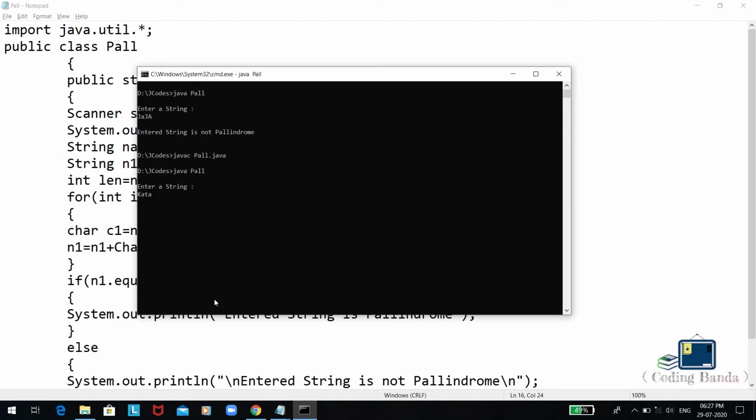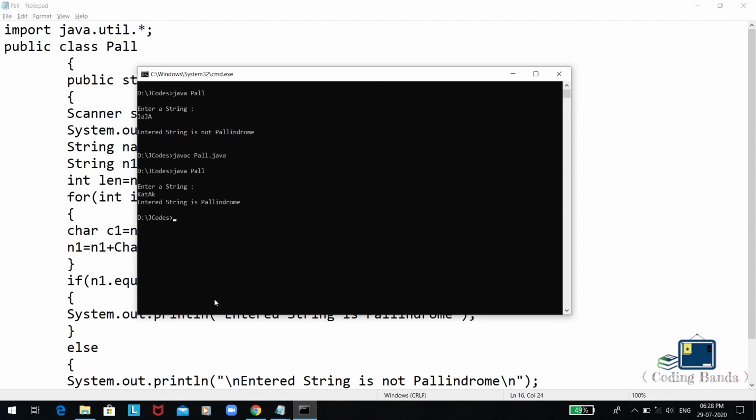In the previous equals method, it was only comparing the entered string and this new reverse string. Each and every content will be the same, that's it. It will return that the entered string is palindrome, otherwise not a palindrome.